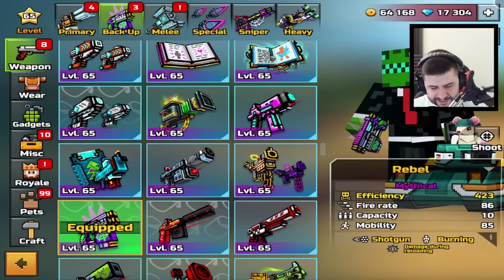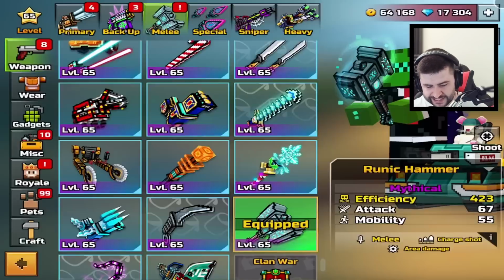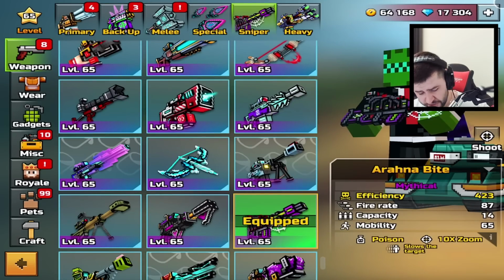So what I do want to say to you guys is I do have pretty high-level modules on these weapons. And like I said, nothing really stood out to me. Did enjoy using the runic hammer, but the attack at 67, it's not that great. Enchanted blades, well, I thought these were pretty okay. That's about it. Nothing stands out.